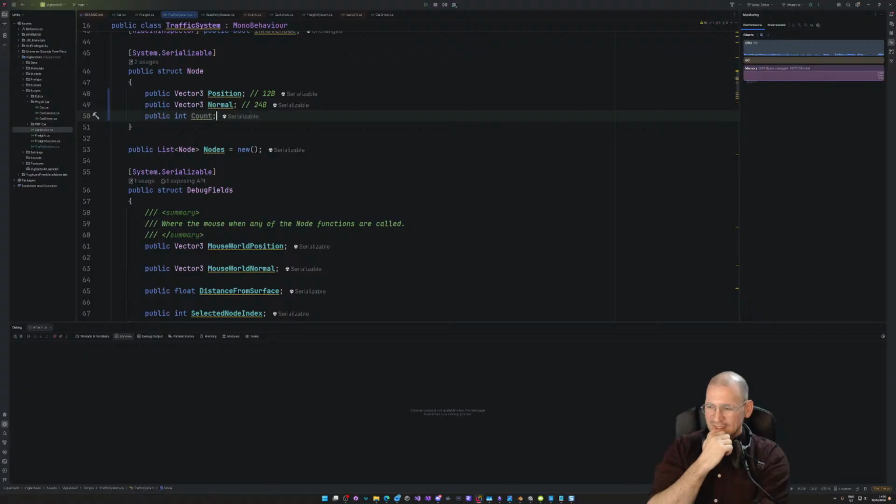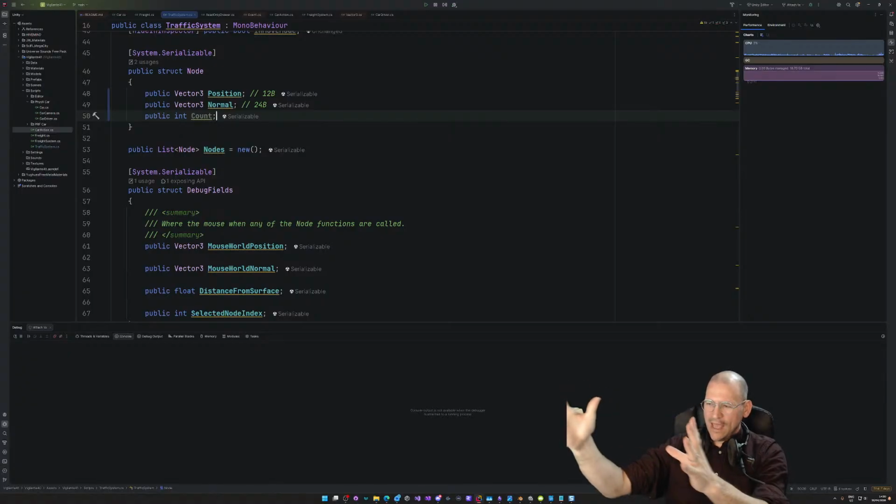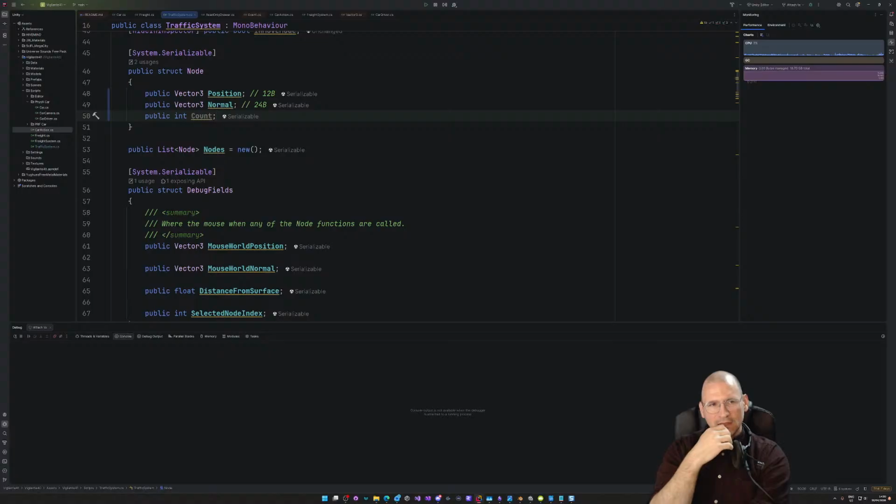So the delete will be expensive. Wait, for the delete, I could take the value on the end and move that over, so I'm not moving everything in the array. Oh, I can also leave the position open. Yeah, okay. I can leave the position open.